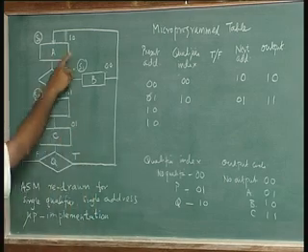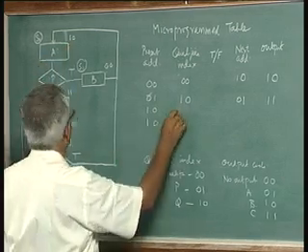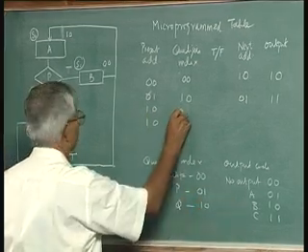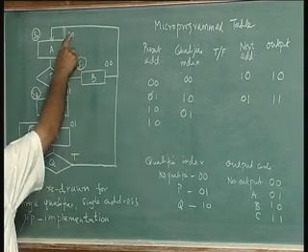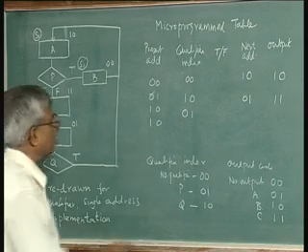Next is 1 0, state S0, with output A. Qualifier tested is P, which is 0 1. 1 0 goes to 1 1, I do not have to write it. 1 0 goes to 0 0, I have to write it because this is a non-incremental value. So, 1 0 to 0 0.